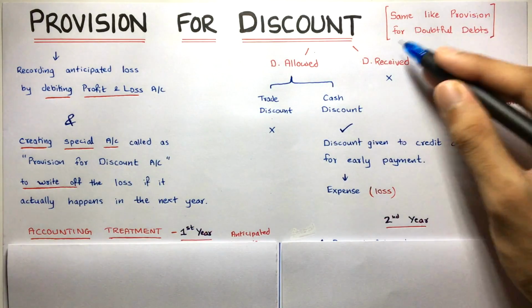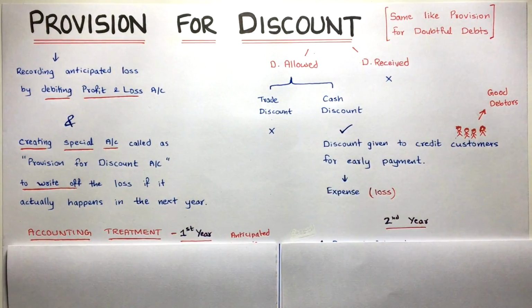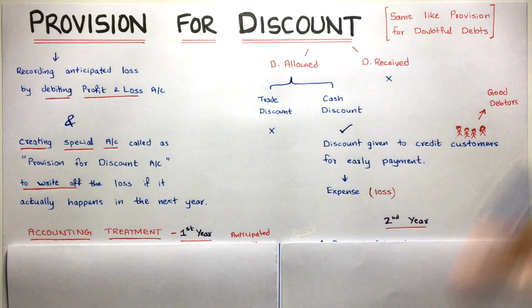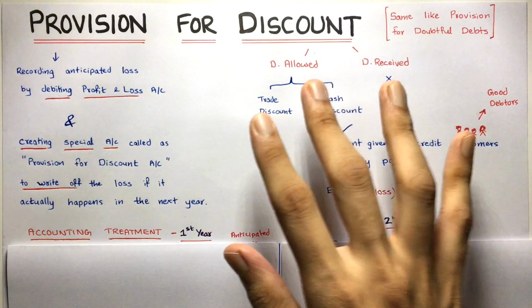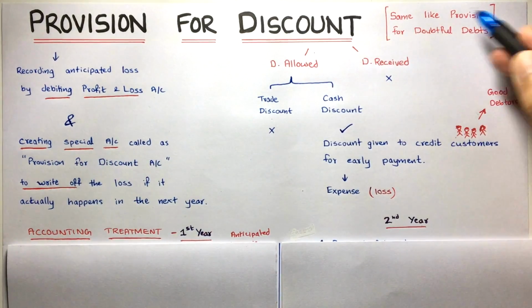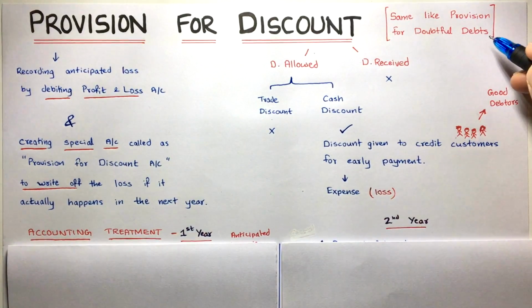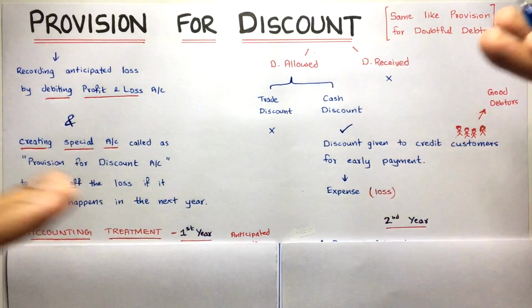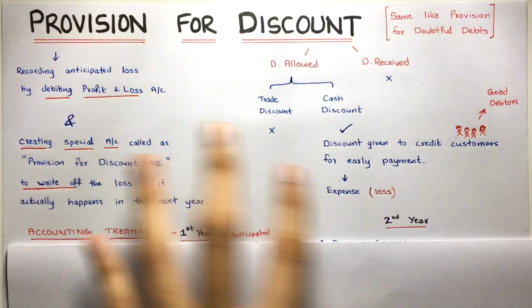And let me tell you that this adjustment, provision for discount on debtors, is completely the same as provision for doubtful debts. The same way you have to solve, the same concept is there, everything is the same. So we are going to go quickly over here and just see whatever is important, because all the logic has been explained very deeply in the previous two videos of provision for doubtful debts. Please make sure you have watched those two videos, because it's completely related. Fine, so now let's start this video and understand this.